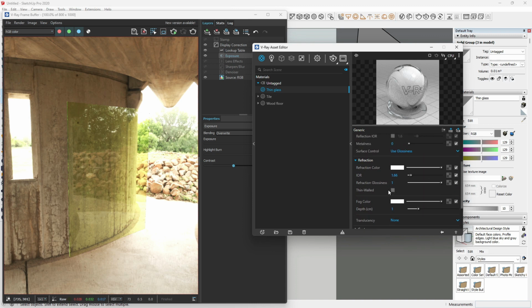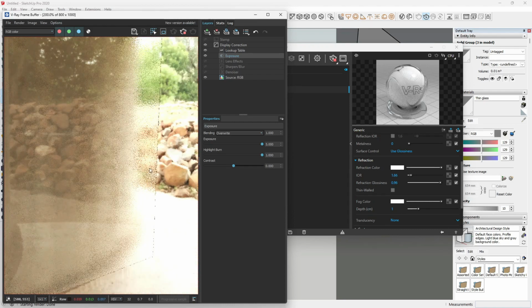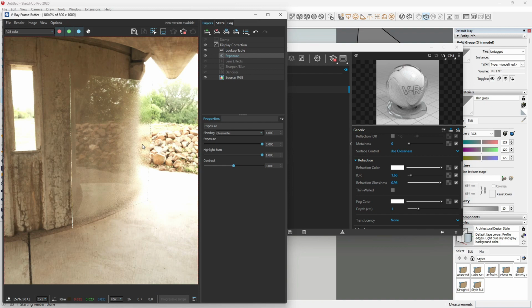So I'll just come to the refraction glossiness. It is here that I would tweak. Let me use 0.96, and here it's already getting blurrier. Let me show you. Can we see the effect? It's now blurry. You are not really seeing through again.